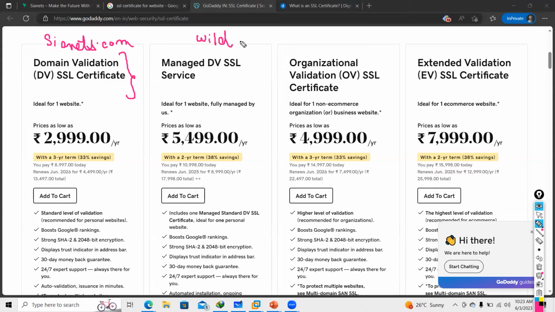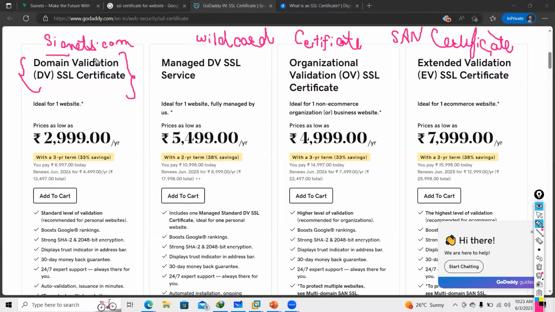What does that mean, guys? You need to understand the difference between a domain level certificate, a wildcard certificate, and another one is the SAN certificate.